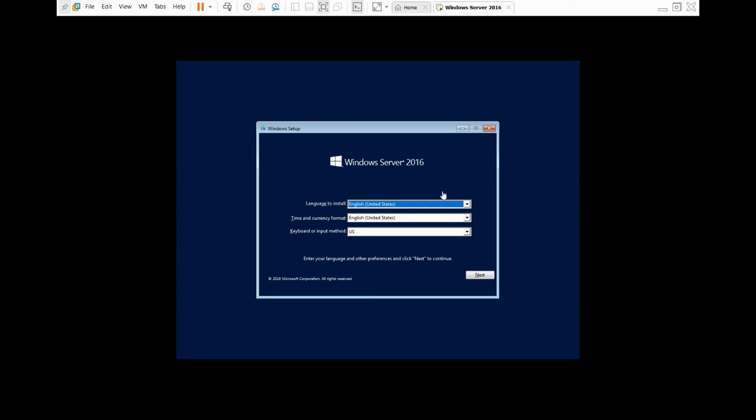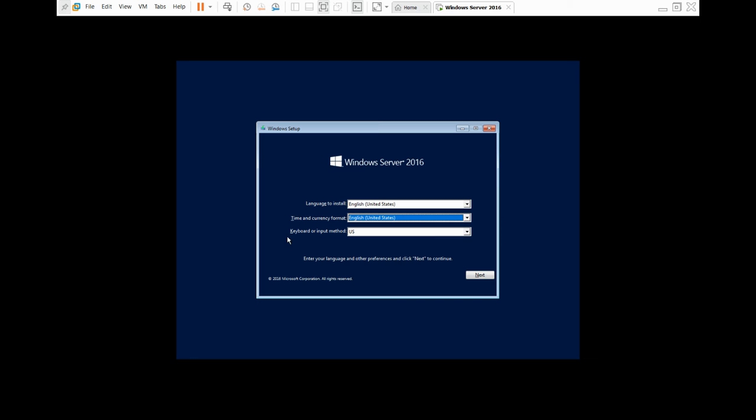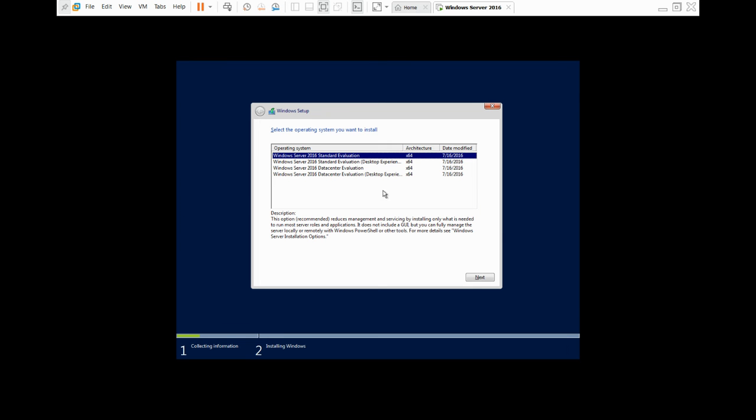So here we are going with 2016, and it is asking me to select the language to install, the time zone, and so on. You can select based on where you're located. Then for keyboard, I'll use the US keyboard. Then I'll say install. Setup is starting. It may take some time here because it will unpack that setup file and install those startup files, all those beginning files. Then we'll have the actual screens coming up.